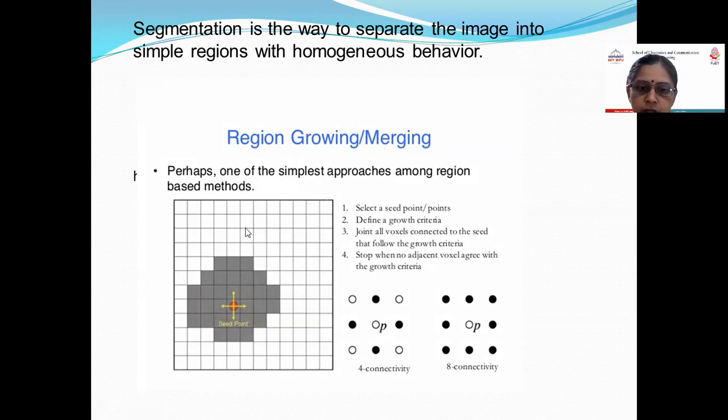We follow these 4 steps for the first seed point. Then say we have one more seed point here, and one more here. We repeat all these 4 steps for all these seed points, and we can get different regions. So this is the region growing algorithm.